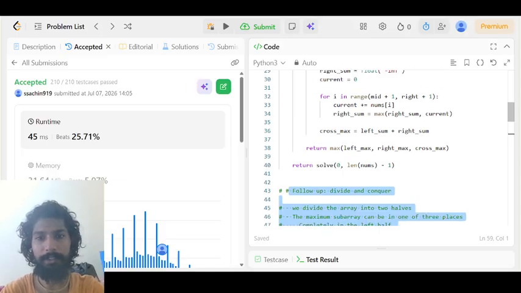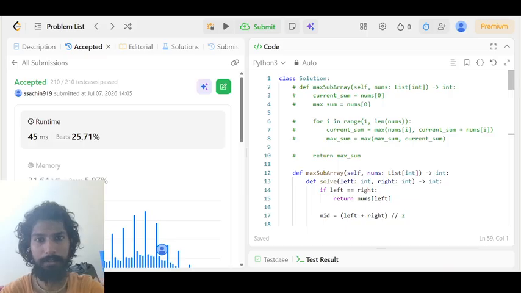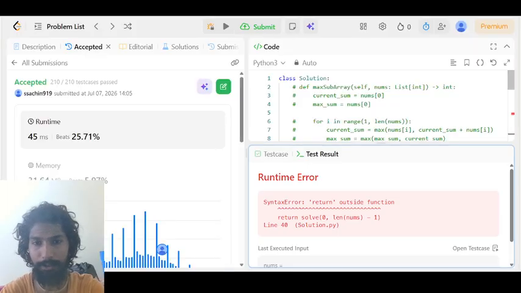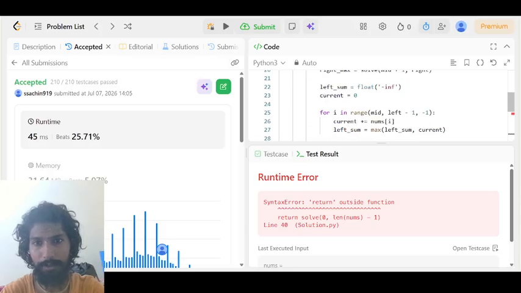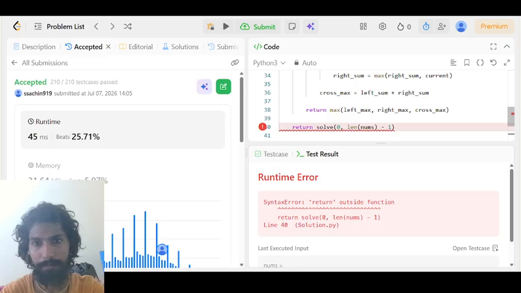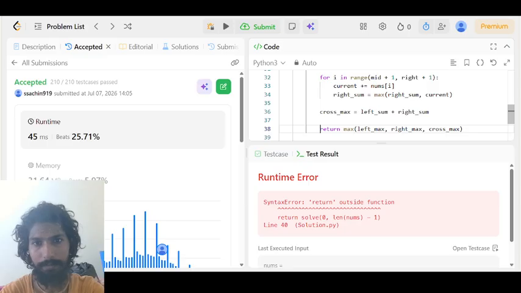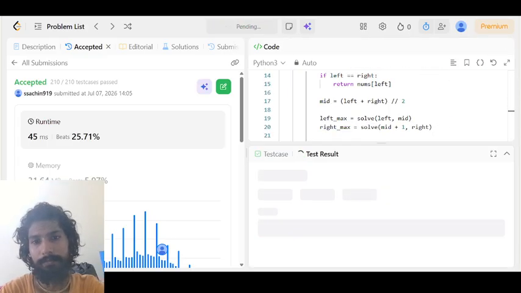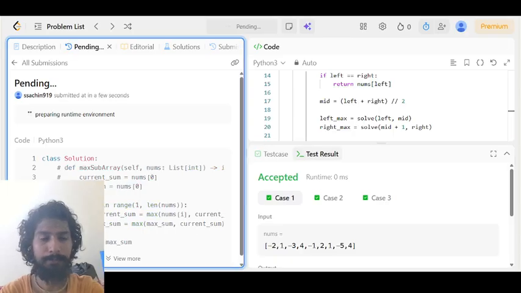Let us also try to submit this and see what result we get. First, let's try to run with the test cases. It shows an error because of code written outside the function. Okay, test cases pass. Now let us submit it.